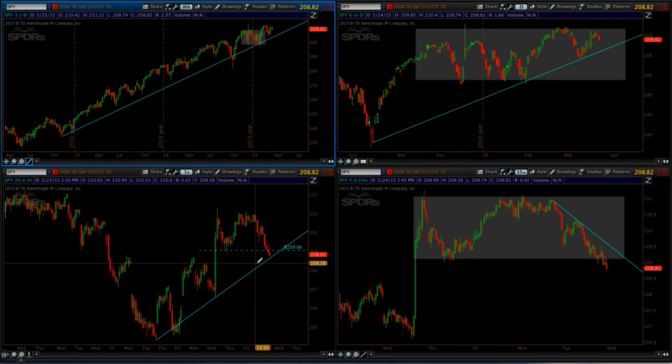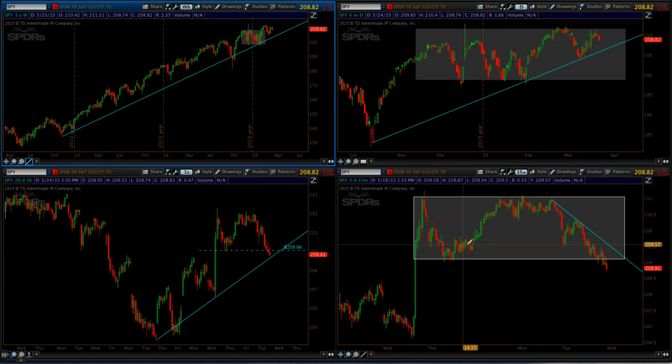When you start to look at the hourly, I start to get a little, you know what, we're coming back to a trend line. We broke down below a previous low. Not looking good. When I start to look on a 15-minute, completely different story. I don't want to be in the stock at all. So again, frame your time frames, frame your expectations based on those time frames, and it'll definitely help you in the long run, all right?